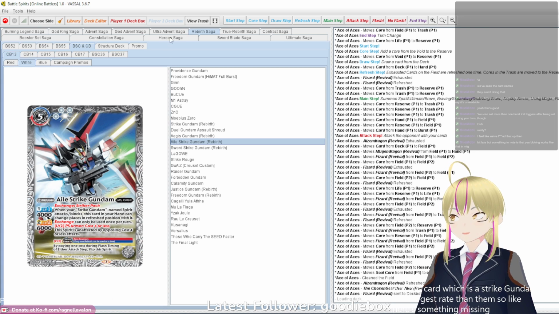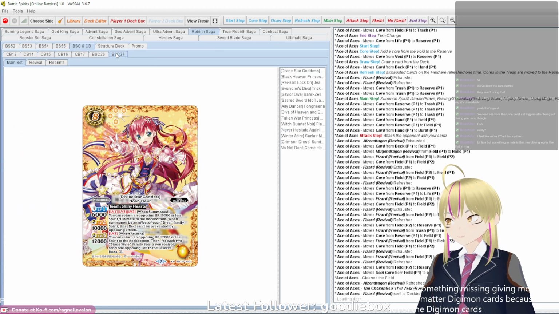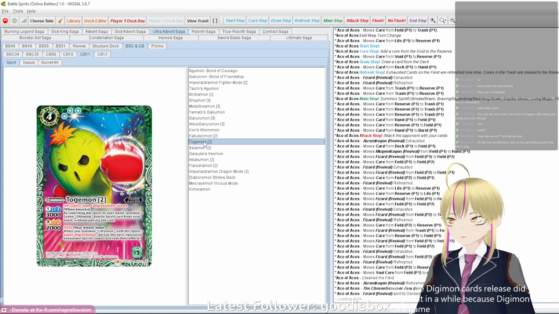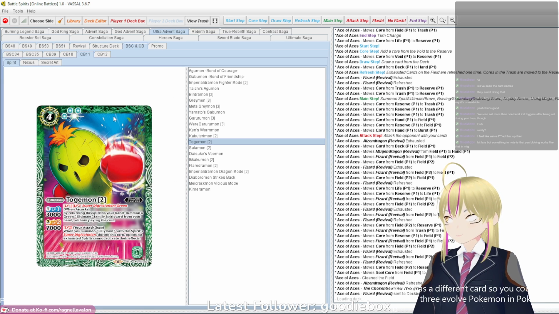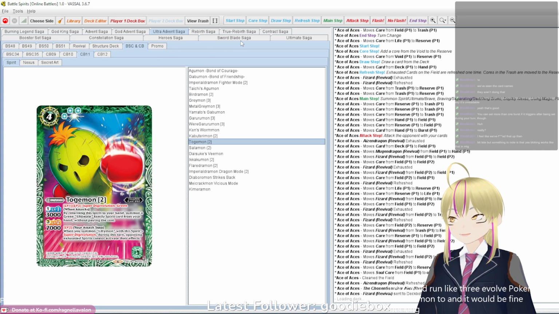It also matters for Digimon cards, because a lot of the Digimon cards, that's right, they haven't released a Digimon set in a while because Digimon began its own card game. For example, we already had a Togemon card released before. This one is named Togemon 2, and it's not just a separation clause, it's actually named as a different card. So you could run 3 of old Togemon and 3 of Togemon 2 and it would be fine. So for deck building, keep that in mind.